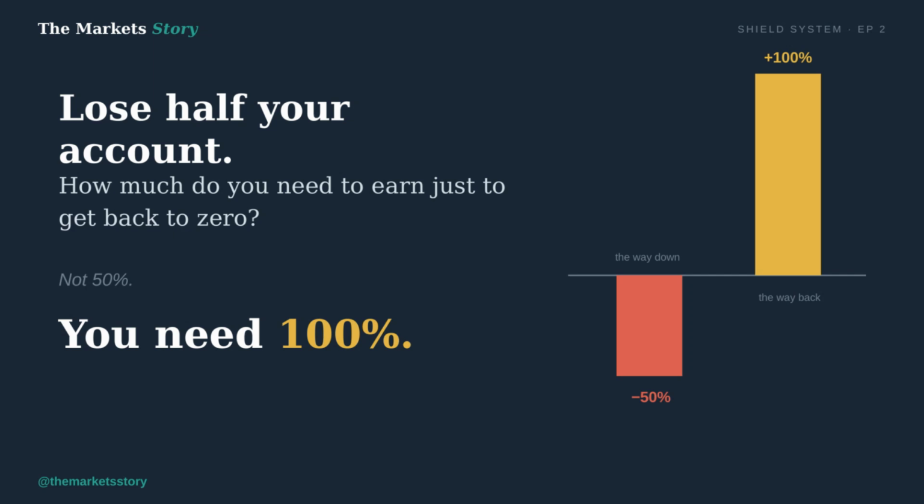Lose half your account. And here's the question almost nobody does the math on. How much do you need to earn just to get back to where you started? Not 50%. You need to double what's left, a full 100%. Today, the most important and most ignored piece of mathematics in all of trading.